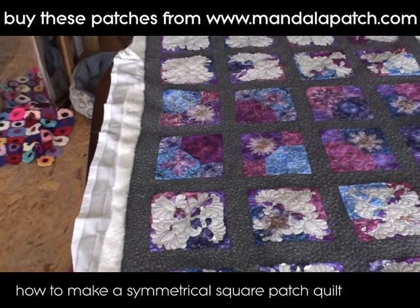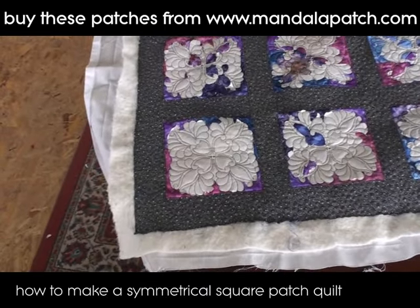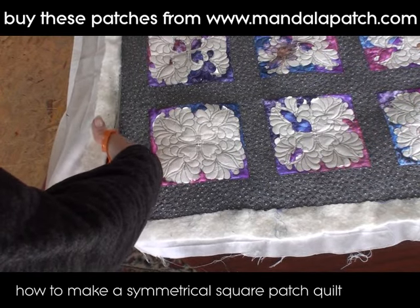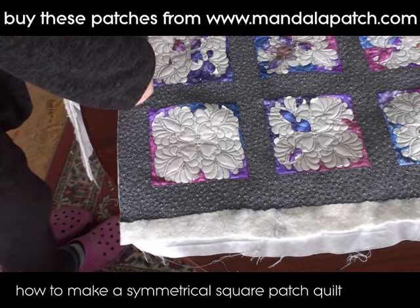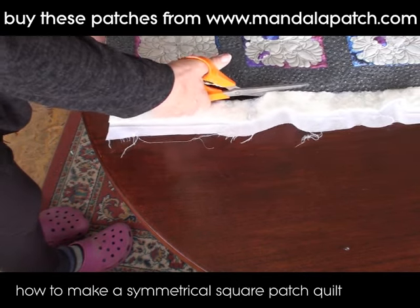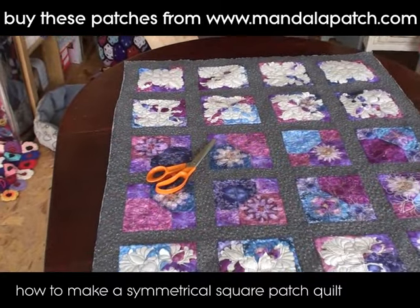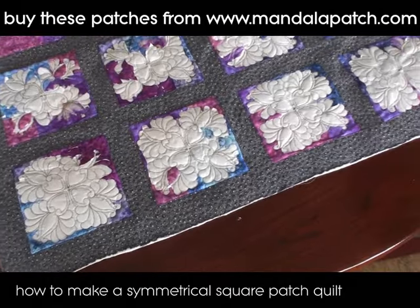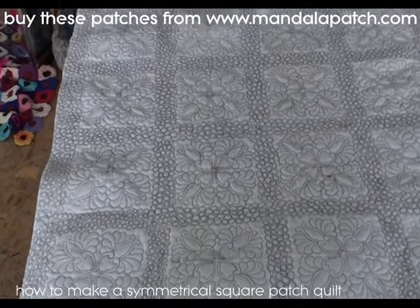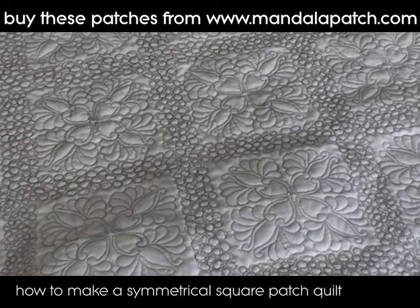Just tear off the excess. I've actually quilted up the whole top in that fashion now. On the little grey bits, all I've done is little circles so it looks like a pebbly texture — you can see that more clearly when we examine the back later. I'm just going to cut the excess off from all the way around my quilted top. There's my trimmed top and it's come together very nicely with the quilting.